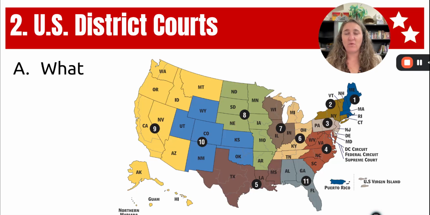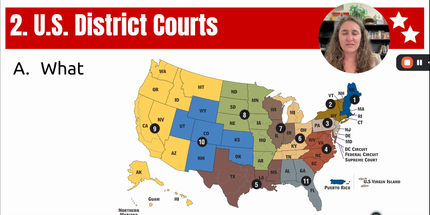All right, so now the district courts are the first level of the federal court system. There are 3 different levels. The lowest level is what we call the U.S. district courts. There are 94 different courts throughout the United States. They're divided up into 11 different districts. There is at least 1 district court per state. Some, depending on population, have as many as 4.